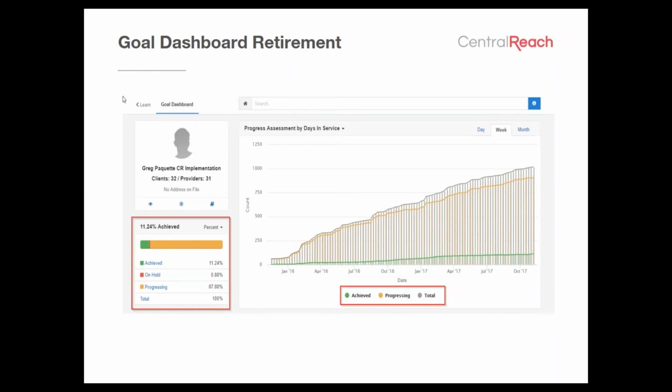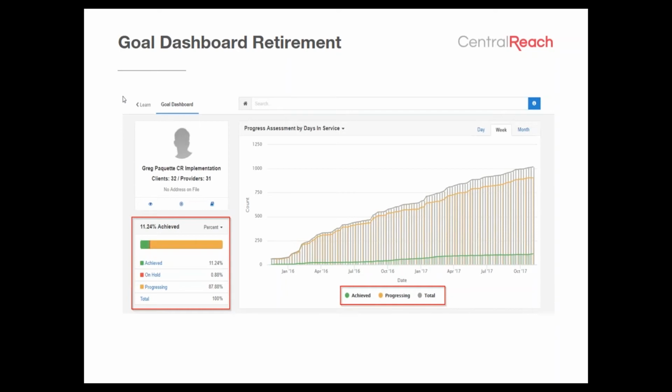Just to start off, for those of you that do subscribe to and use the goal dashboard, have no fear. We are taking most, if not all, of the functionality of the goal dashboard and putting it into the goal list, as I mentioned. We have some great features in the goal dashboard, and I want to flip through a couple of pictures of that. You should still see it in your account, but by tomorrow, it most likely will be missing.